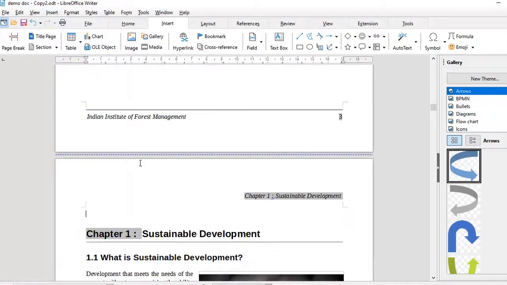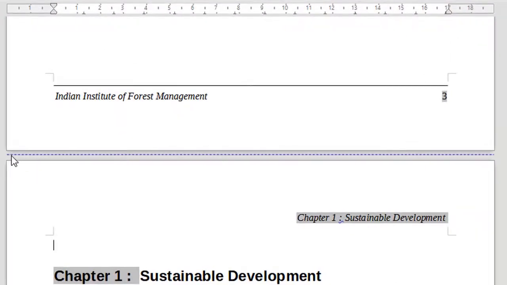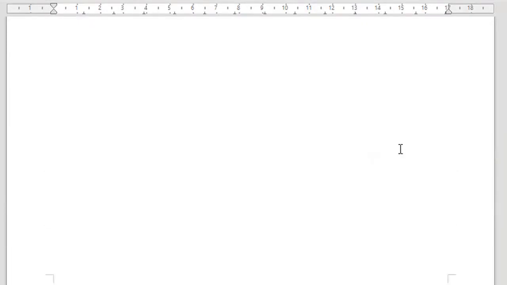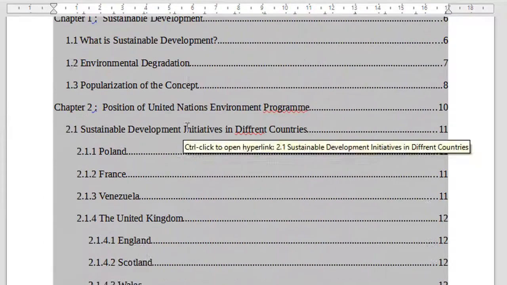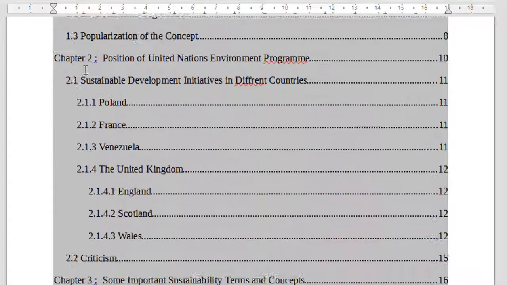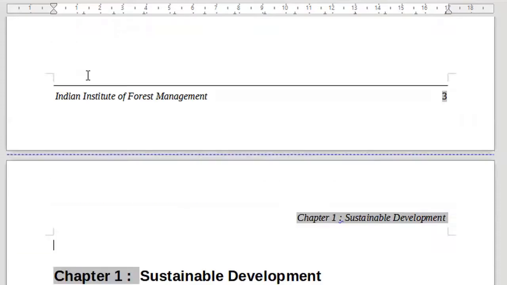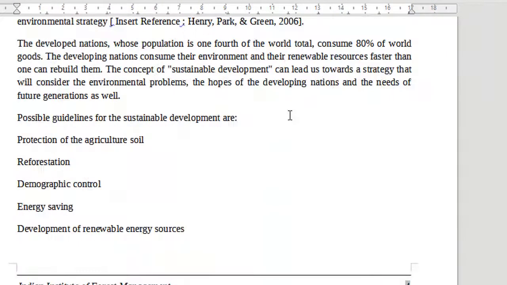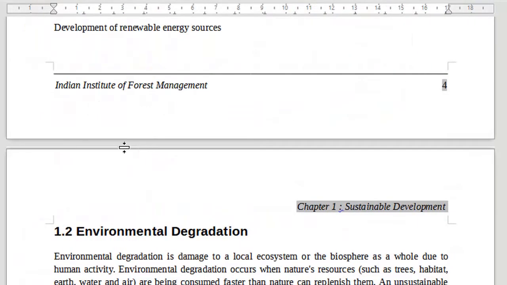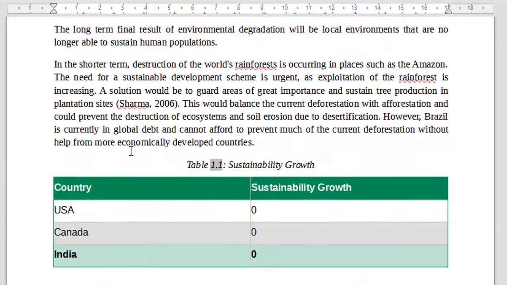So what happens here is that you see a dotted blue line after page 3. If you go before page 3, there is no dotted line in between. In many ways, this document has actually been divided into 2 parts, one before this and one after this. You will notice that there is no dotted line after these pages as well.